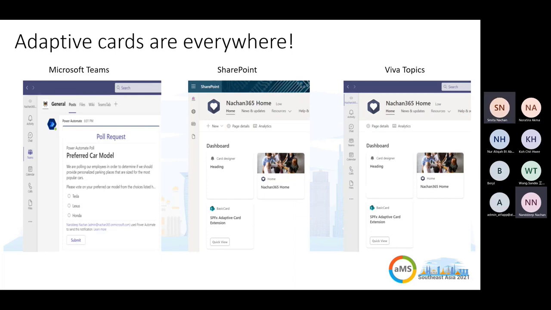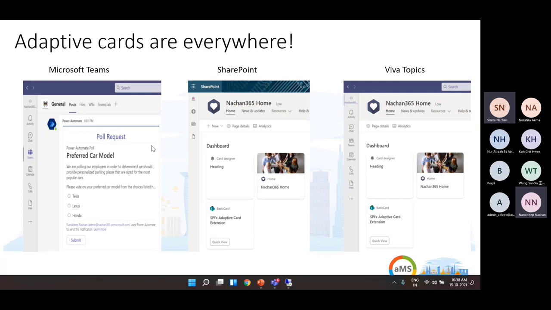So they are available in Microsoft Teams, MyAnalytics, and Office applications, for example Word, Excel, PowerPoint, and SharePoint. Despite being hosted in a different application, adaptive cards adapt to the look and feel of that application and give the feeling of an application developed natively on that platform.